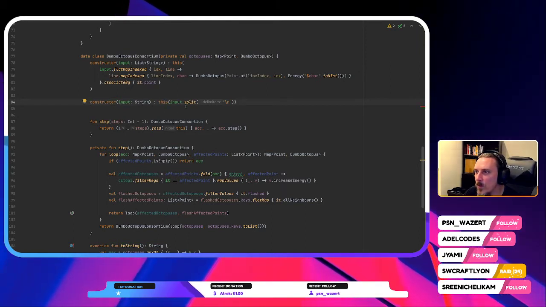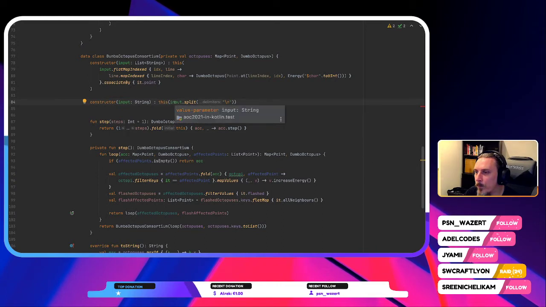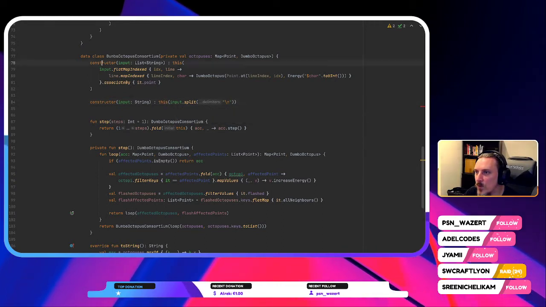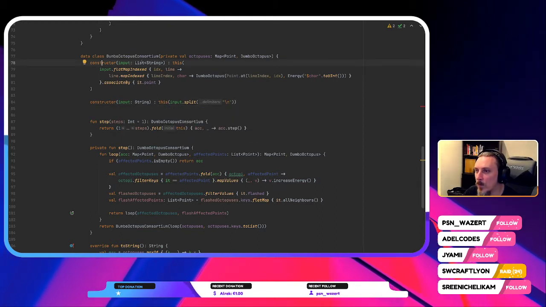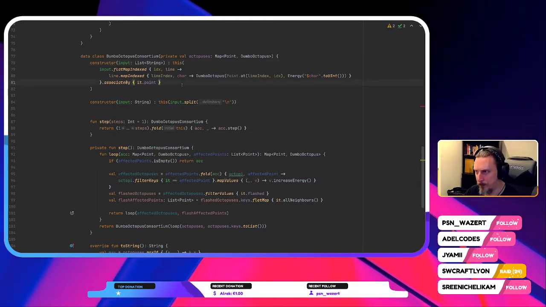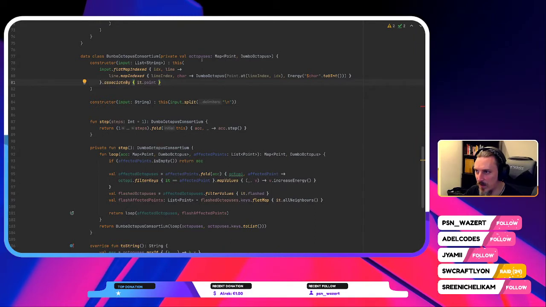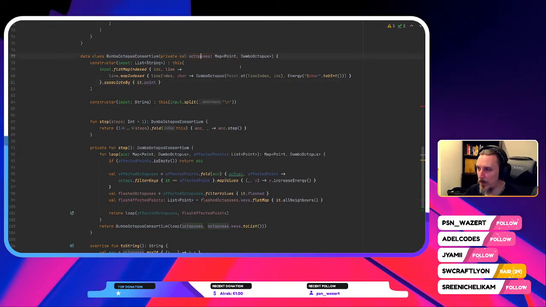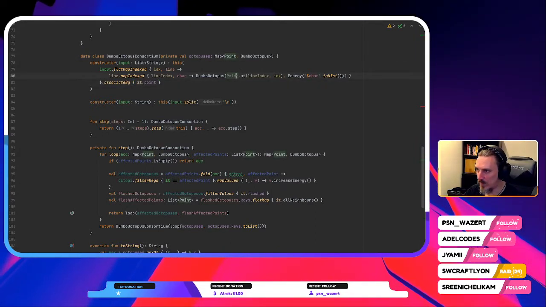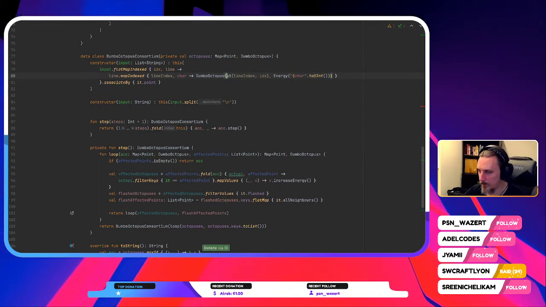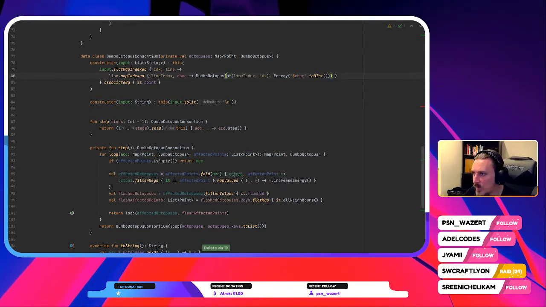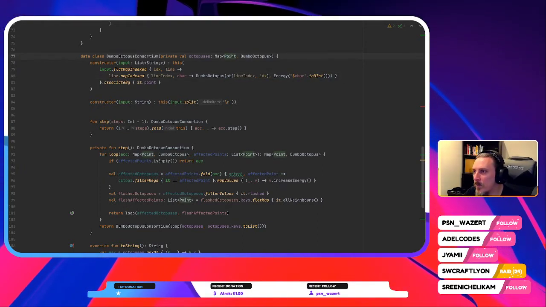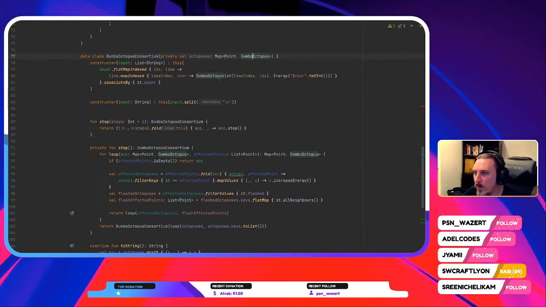We just pipe that to this constructor here, where you've got a list of strings, which just turns that thing into a map of points, and for every point you've got a Dumbo octopus there.